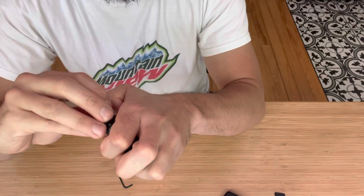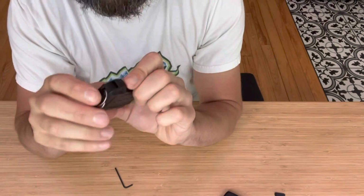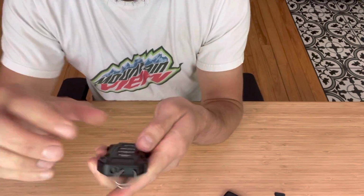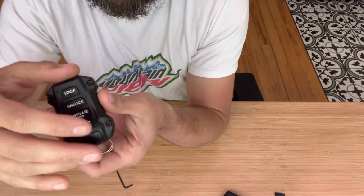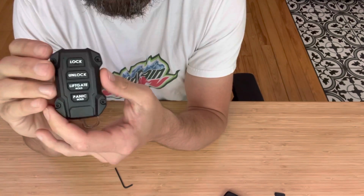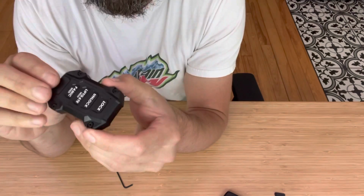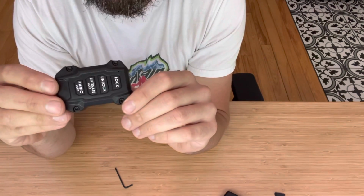So just make sure this is functioning properly. If you have any sticking or if it's not going in, sometimes it helps to loosen these 4 screws and shift it a little bit to tweak the alignment just a bit, but hopefully there'll be no issues for you there. And that's it. This is the case.